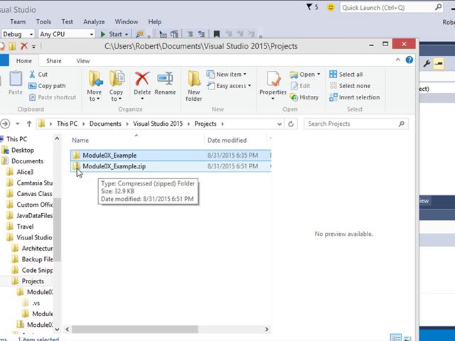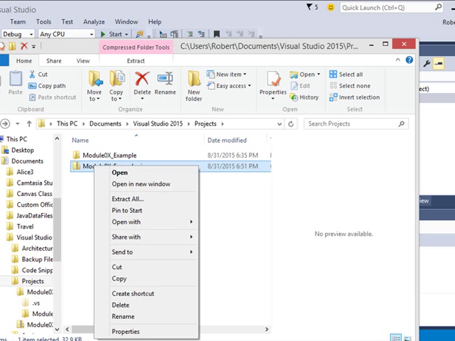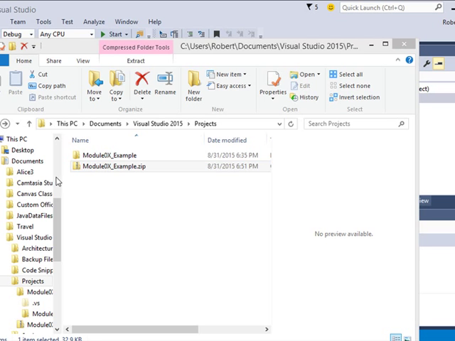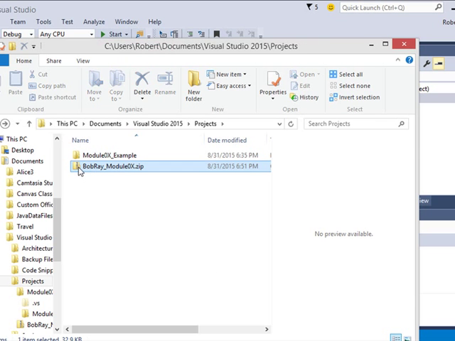But I just need to zip this, and then I can right click on this and rename it. Now I've got my file ready to go.